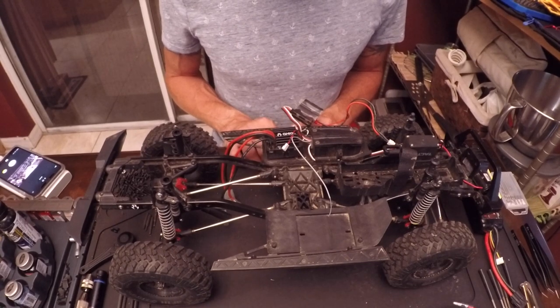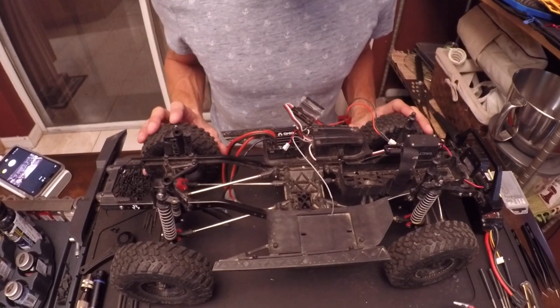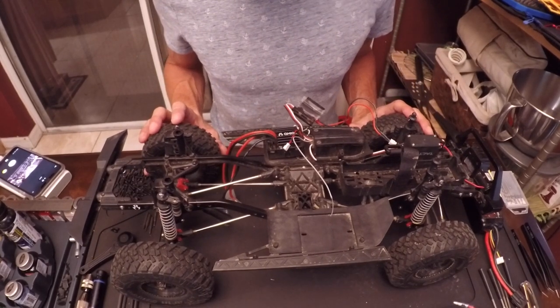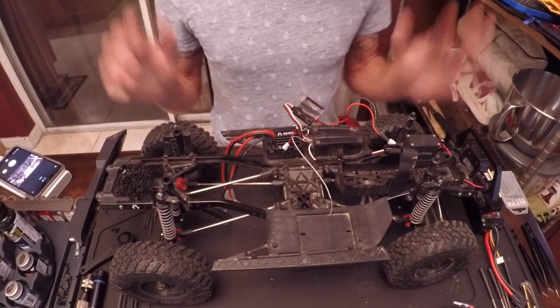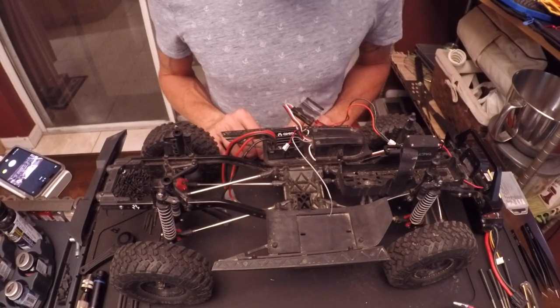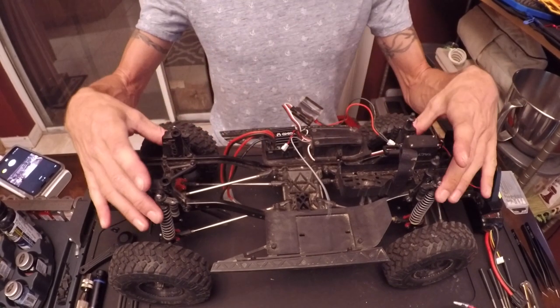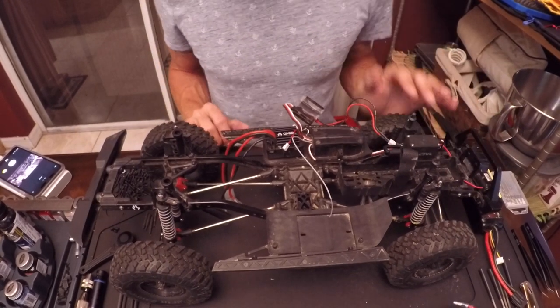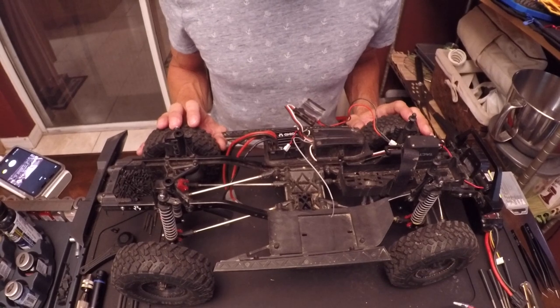From what I've gathered, everybody says they're good shocks, but you gotta run green slime. So I did order some green slime to put in the shocks, and hopefully once we get this all together, the shocks around this body perform and achieve what I'm trying to. That's the goal, so we'll see. So that's the plan there too. We gotta wait on these mounts to come in, and then we can actually try marrying the body.